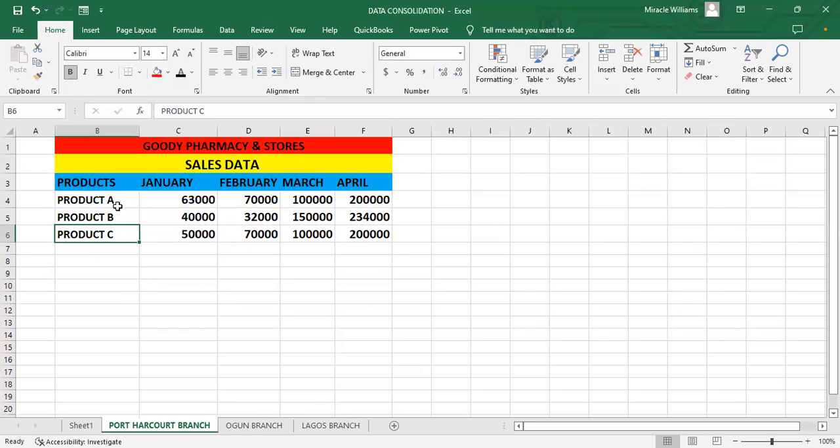So what I'm trying to say is that the consolidated financial statement here is that report that is going to outline the financial, or at this point, since we are looking at a sales report, the sales operations of this very business. And it's important that you are able to do that.